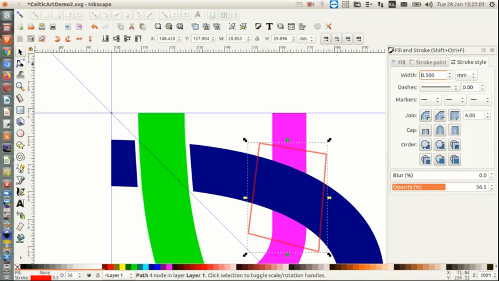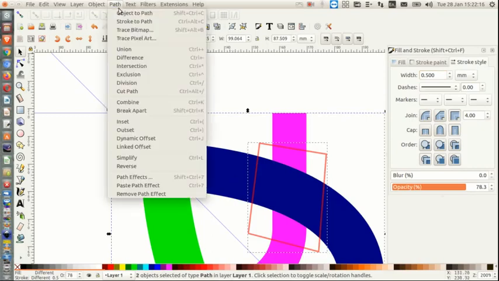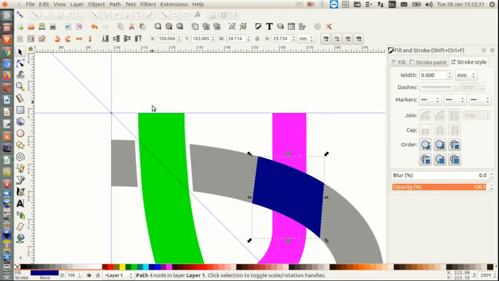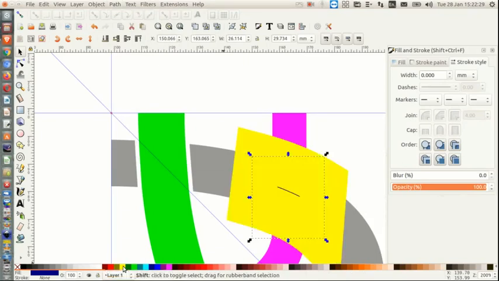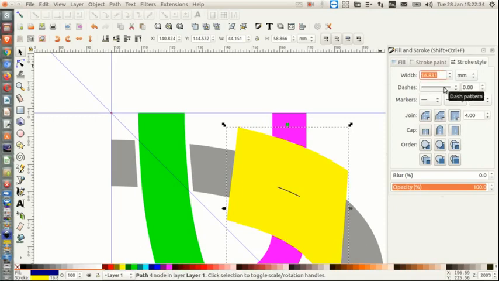Get the select tool, hold down the Shift key and select the dark blue loop path. And we'll go to Path, Intersection, that's Control and asterisk. And now we want to give that a stroke again, so I'll give it a yellow stroke, hold down the Shift key, click the yellow. We copied the value of the previous stroke, so I'm going to do Control and V for Victor. Hit enter.